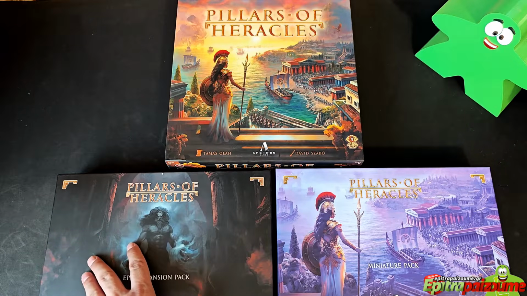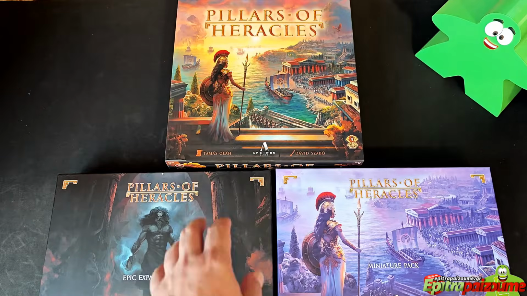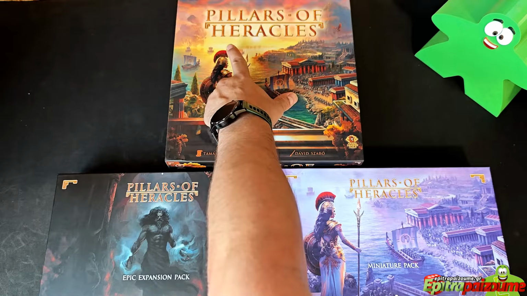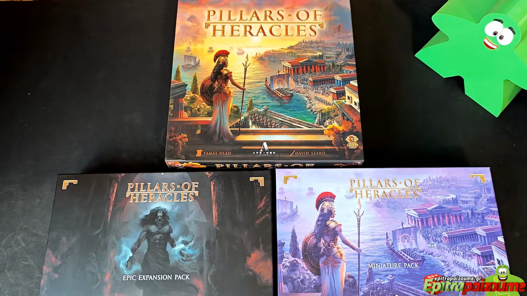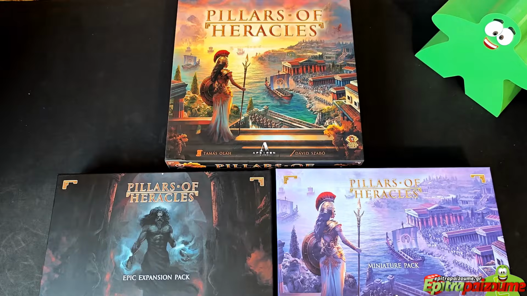And not only did they come up with a great game about ancient Greece, you'll find inside that they have done a ton of research. They're history buffs, and even the title, Pillars of Heracles and not Hercules, which is the most commonly known name for Heracles, indicates the depth of their research. So the game, as I said, is published by Apiron Games.